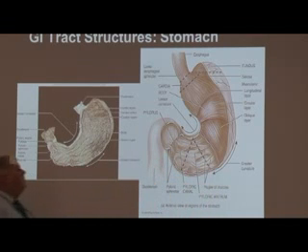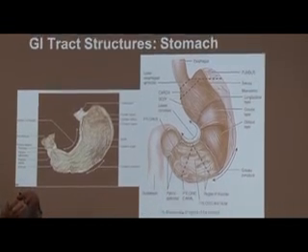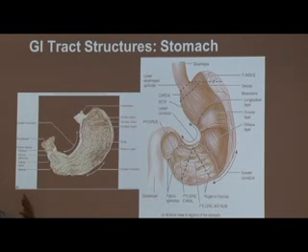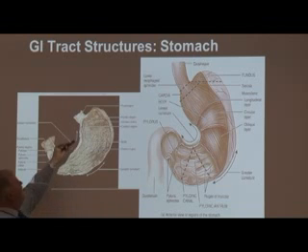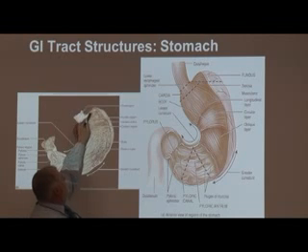All right. So when we get to our stomach, it's going to have compartments to it. We need one part of our stomach to store food if we eat an abundance of food at one time. Then we have to have another part that's going to liquefy food. Then we have to have a third part that's going to help move that liquefied food toward the small intestine. So the upper part of our stomach, we've got this kind of balloon area to it right here.